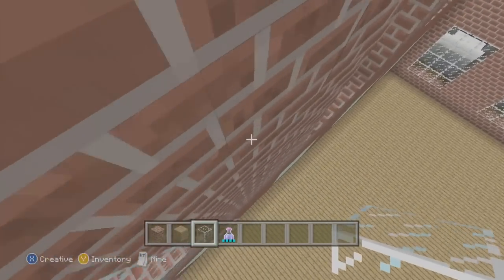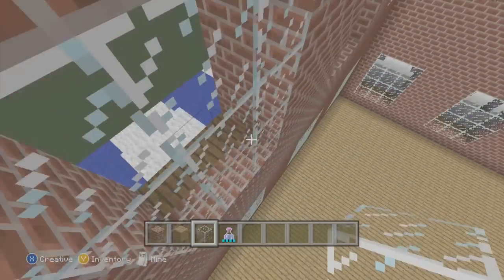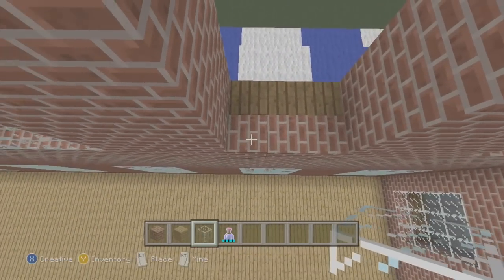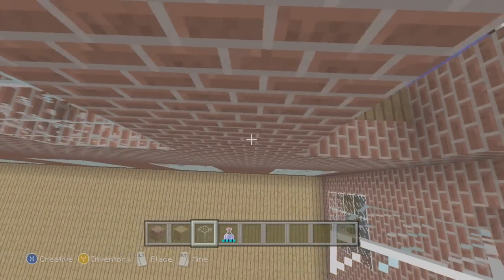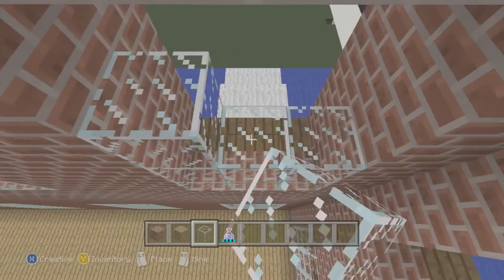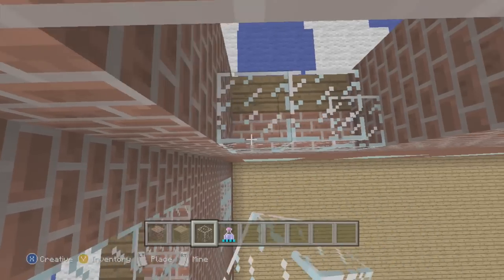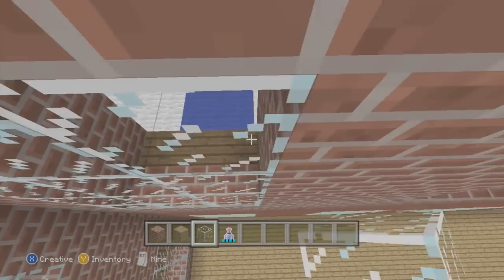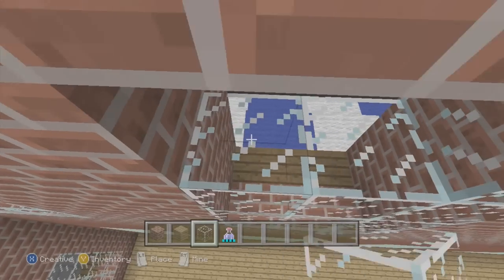I calculated it in my head: it was 30 windows, 6 stories by 5 windows wall wide, so 6 times 5 is 30, and then 30 times 5 gives how many you have, which is 150 total windows. It seems like a lot, but it's really not when you think about it.